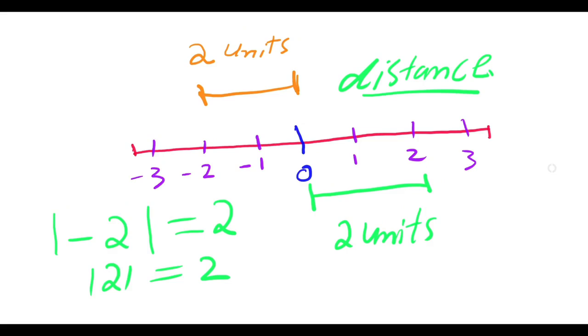Must remember, in absolute value we look from 0 to the right 2 units as the distance, and also from 0 to the left 2 units, reaching till negative 2. So this is the distance from 0, the distance to the right-hand side, the distance to the left-hand side. So distance can never be negative.